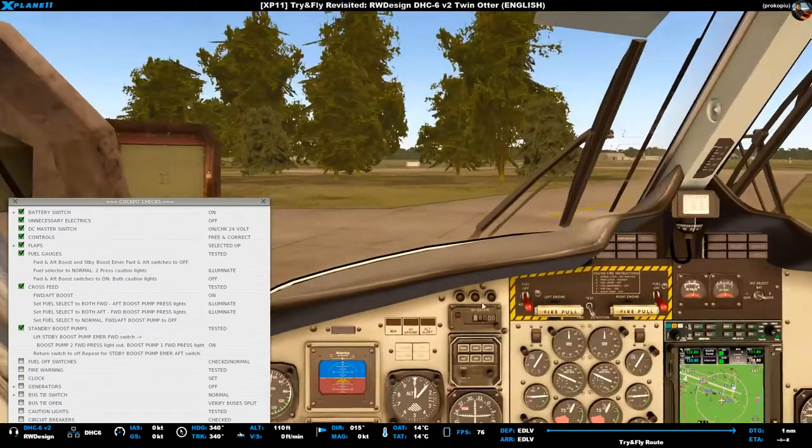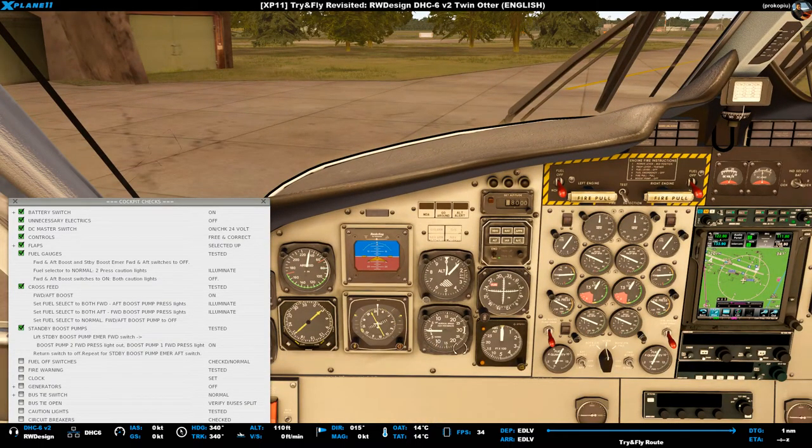Here it follows, yeah, but was it the heading? Oh yeah, heading is reverse. So instead of you pulling it in the direction where you want the bug to go, the intuitive one, it's the counterintuitive one. You see how the knob turns? It is actually reversed. Okay, you get used to it, but yeah, it takes time. Especially because here they have done it differently. So don't ask me why. And here they have done it this way too.